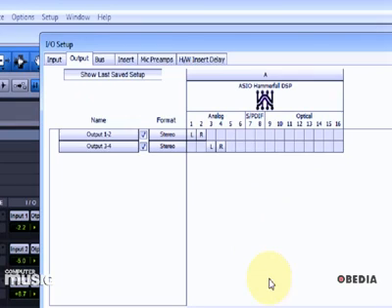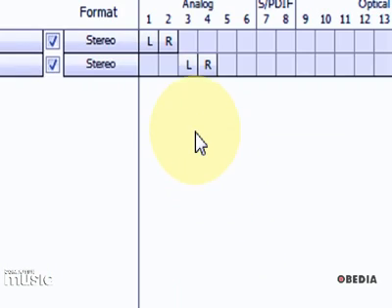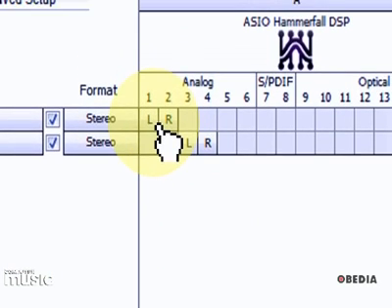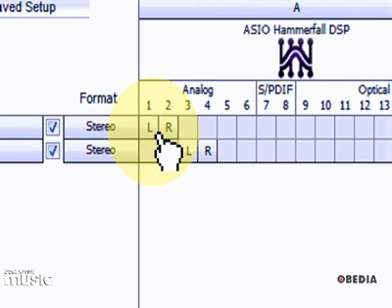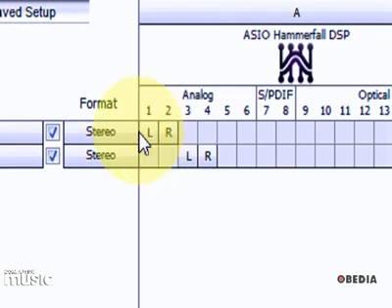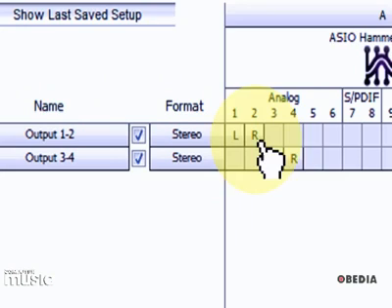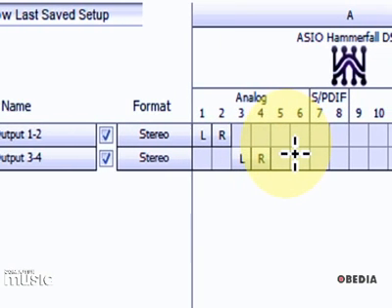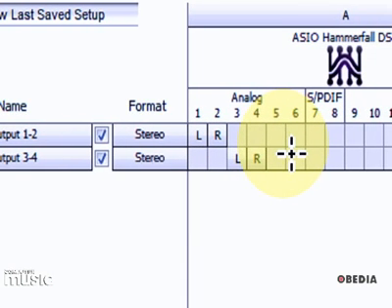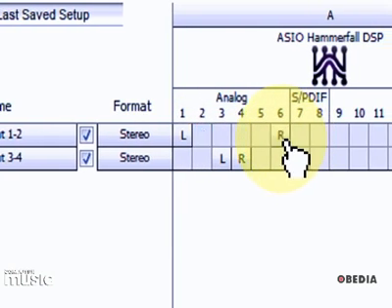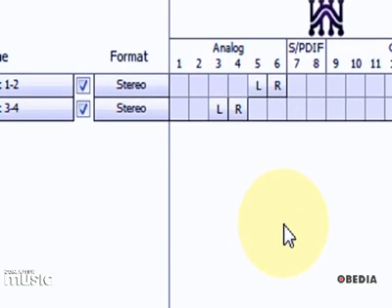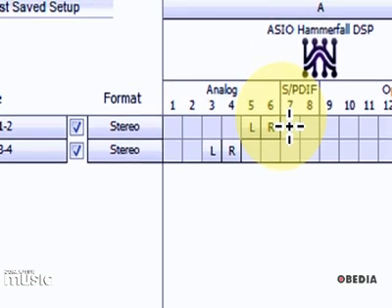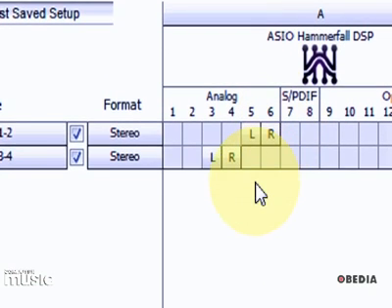Now, I can do the same thing in the output settings. If I take a look at the chaining configuration, you'll notice that analog 1 and 2 are linked up left and right to my output 1 and 2 outputs on my audio card. However, if I would like to change this and send the audio output to a different audio output on my audio card, I can simply click and drag an icon, drop it to where I would like it to be, and now I've changed the audio output settings for Pro Tools and how it communicates with my audio card.